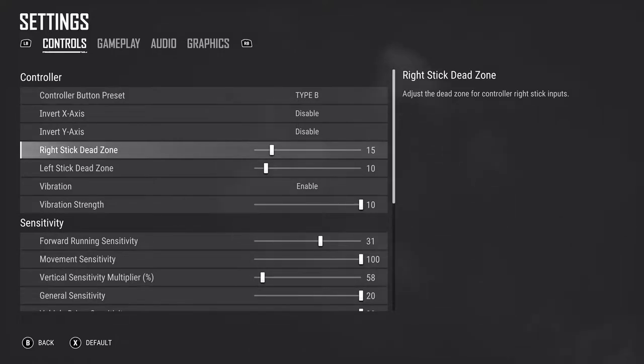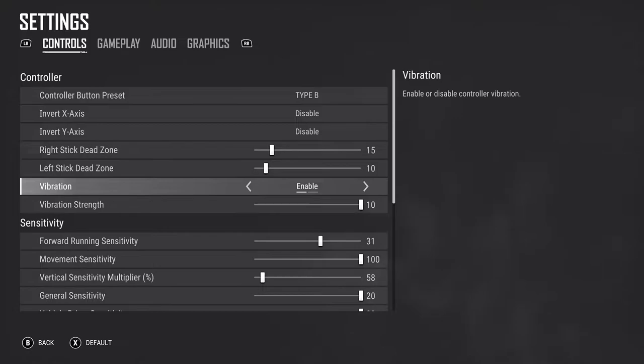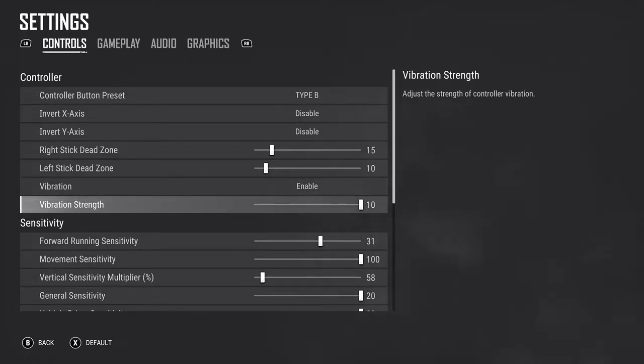My left stick dead zone is at 10, just because that was the default and I never really changed it. My vibration is on and at 10 because I do like having a vibrator in my hand when I play. That sounded so wrong. I mean, I like feeling the vibration when I play. Something about having the vibration on when I play video games makes me feel more immersed in the game. If there's nothing on there, I feel like I'm not really playing the game.